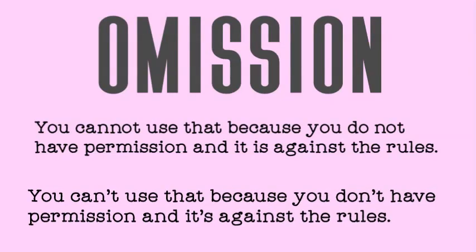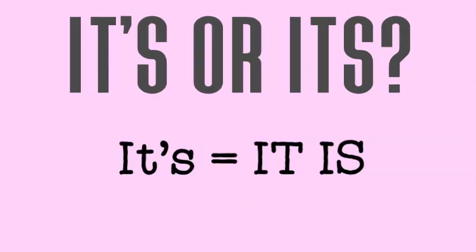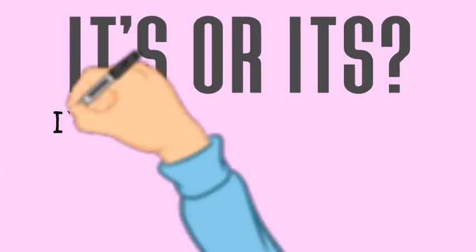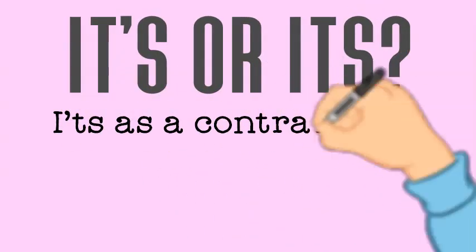This brings us onto the it's versus its debate. People often use the wrong form of its, and this makes their writing sound confusing. So when do we use it's with an apostrophe? Well, you only add an apostrophe when you are using it in place of it is, to show that you're removing the letter I from the verb is. So in the example, it is cold, we contract it to it's cold.